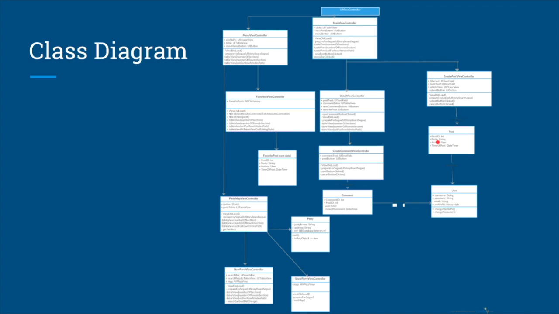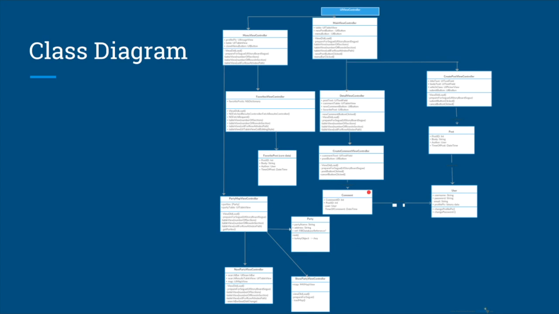And so post, as you can see here, the author is of type user, which is also an object, which has a username, a password, an email, and a profile picture. And so you saw one of the functions earlier here was the change profile pic. You saw that I updated the user's profile picture.